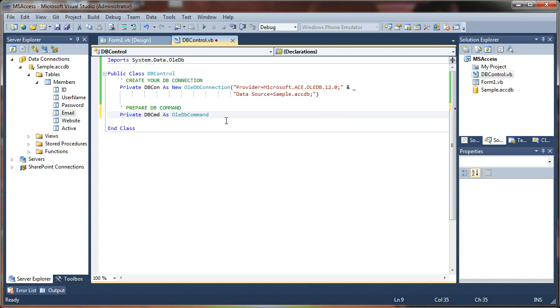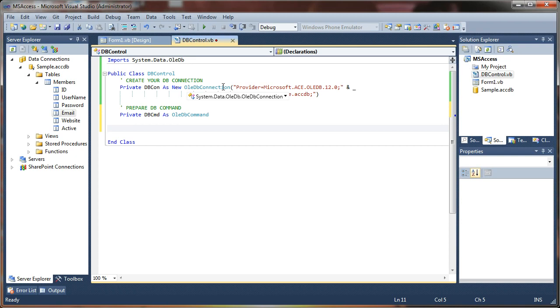Now, if you followed any of my other tutorials, you'll notice that this DB control class is nearly identical to the SQL control class or MySQL control class that we've used previously. And it really is. The only actual difference that you'll see is in the connection string, or in the namespace, I'm sorry, the OLEDB. So now we want a place to store our data. So I'm going to say DB database data.